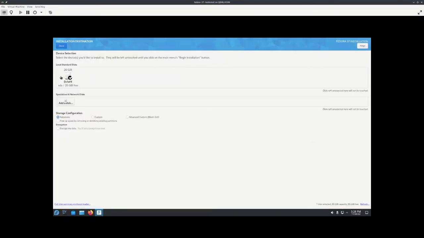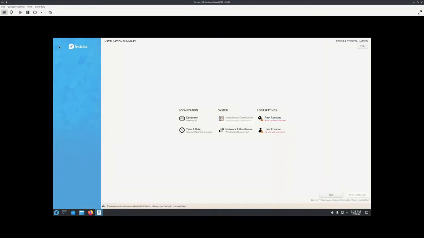All right, so here's your standard disk, and then you can either do an automatic partitioning. You can do custom partitioning. I've never done this advanced custom thing before. You can do an encryption. So most of the time, especially if it's an install on a virtual machine, I just leave it like this. So you just have to come in here, confirm, and then hit done. And again, I can see how that is something that can be confusing for people if they don't want to make any changes, but they have to go in there.